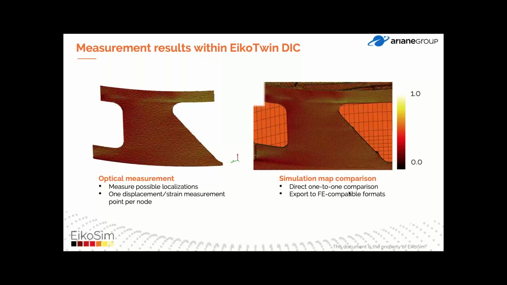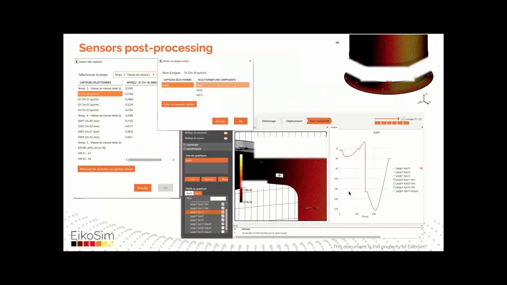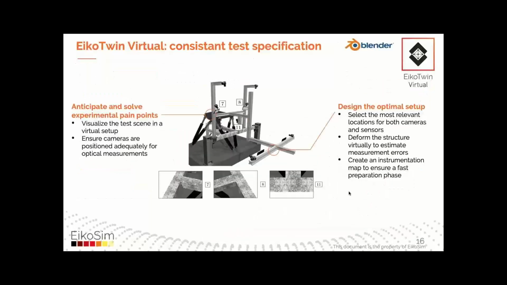It's, as you see, on the mesh. Obviously, it's measurement data, so it's a little bit more noisy than simulation data, but you can see that on these synthetic images, you can verify that the measurement will give the same kind of strain fields as in the simulation. The idea being to make a one-to-one comparison, because obviously you have nodal displacements on the left and on the right that you can compare, and same for strains. You can also import traditional sensors. I'm not going to spend too much time on this. The idea is to show that this is really a platform to aggregate all of the test data.